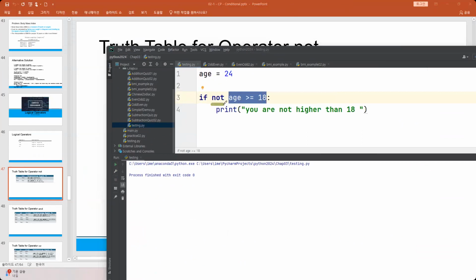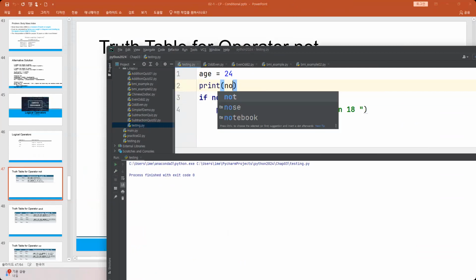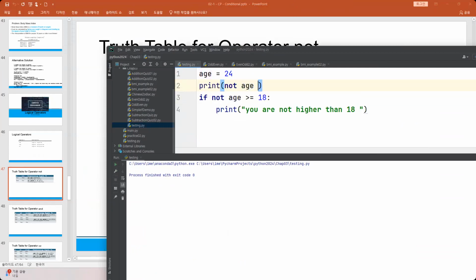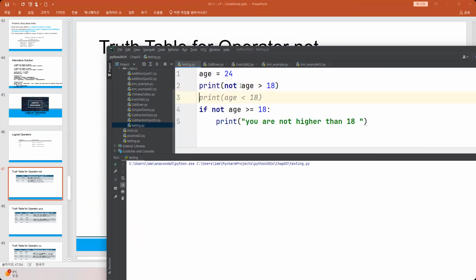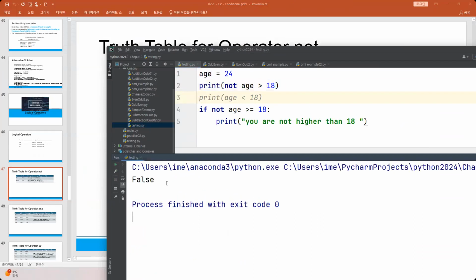Because we have put not, then it becomes false. So you can check. Print not it's higher than 80. Then you can see that the result of the condition is false.